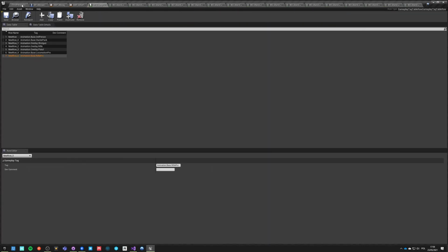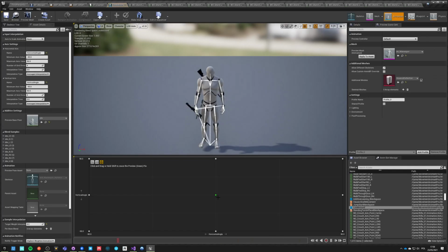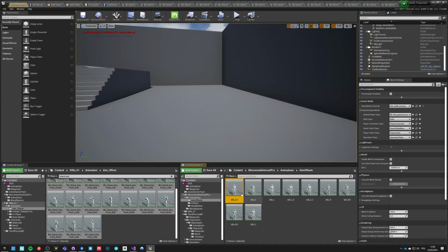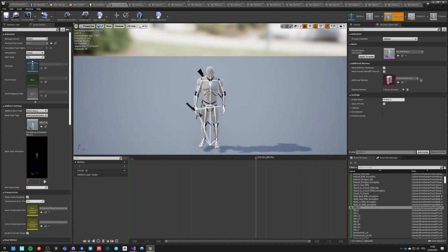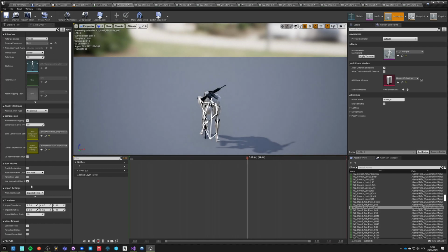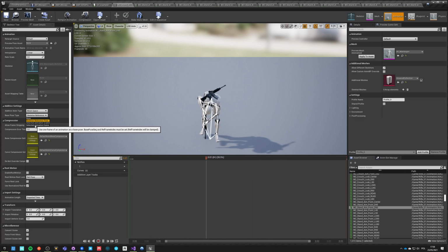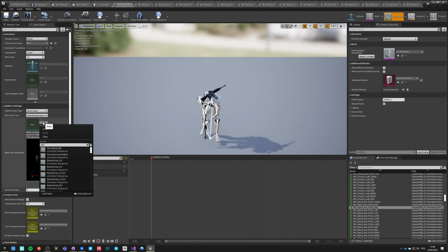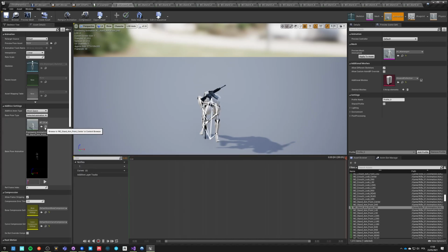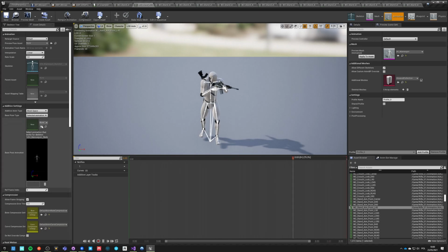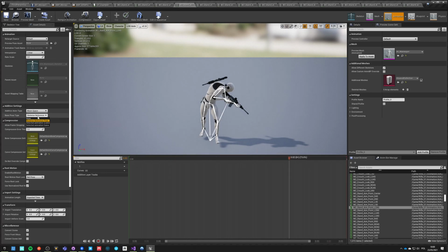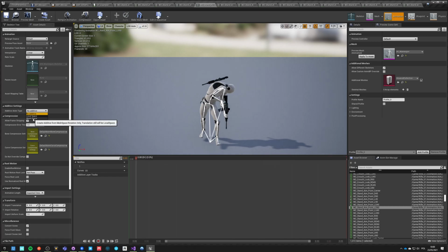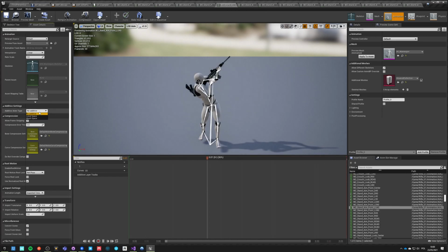Okay, that's not what I was looking for. Okay, this is mesh space and animation. Okay, so I know where we're going with this. So this needs to be mesh space, and this needs to go select the animation frame, and you go into W2 aim center, standing aim center, and it will be faster if we just select it here. And now we go into each of those and say mesh space, selected this one, mesh space, selected this one, mesh space, selected this animation, mesh space, select the animation frame, and just do it everywhere.